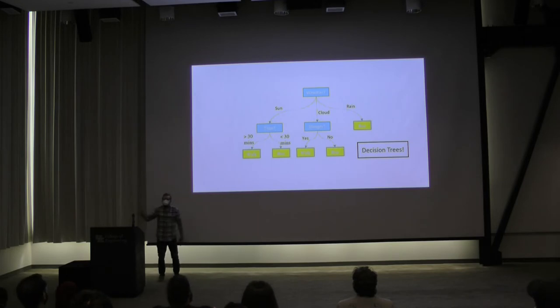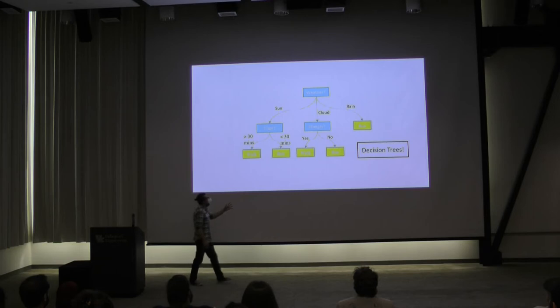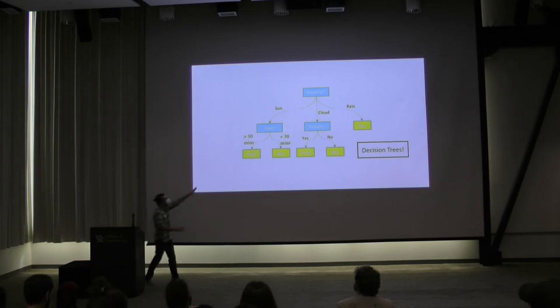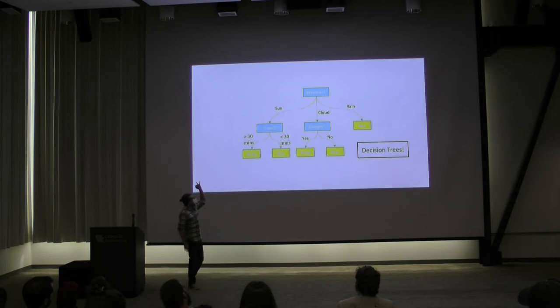For those of you who aren't familiar with decision trees, how this model works is, well, it's a tree structure. The interior nodes in the tree, you can think of them as questions, specifically questions you're asking about the attributes in your machine learning problem. In this case, this is a problem of whether I should walk to lunch or take the bus to lunch. And my attributes, the things I'm looking at to make that decision, are: what's the weather like? How much time do I have for lunch? And am I hungry, or am I just dead?